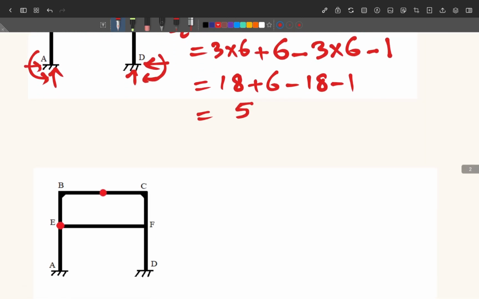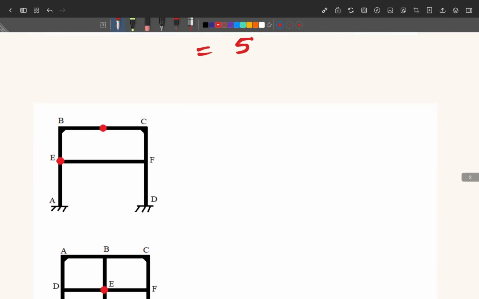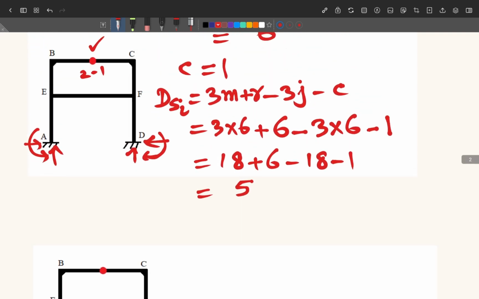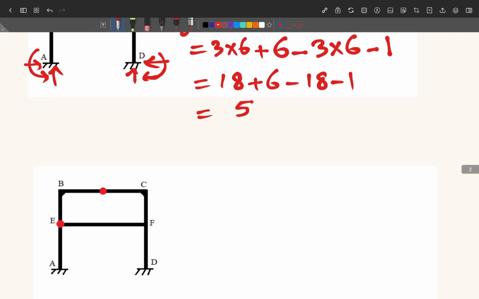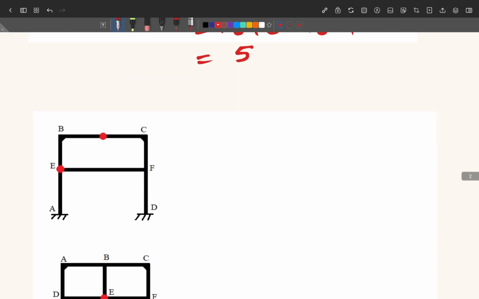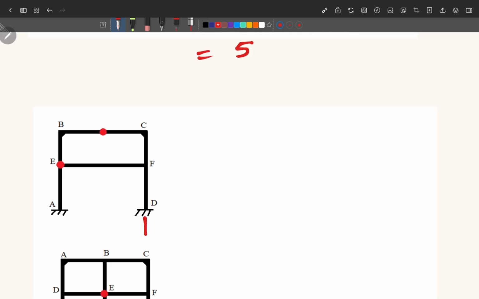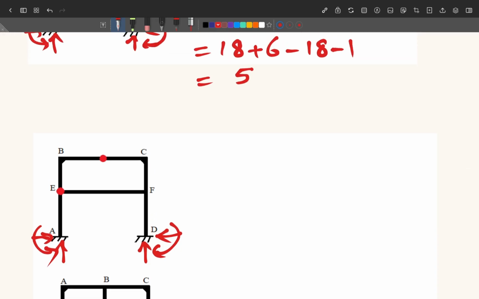Okay. Now we go to another frame here, and you see here there are 2 internal pins. The same box which was given here it was 1 pin, and now we have here 2 internal pins. Okay, the joints will remain the same, reactions will remain the same. We will see here 3 reactions. Okay, joints will also be same, but look at this internal pins.